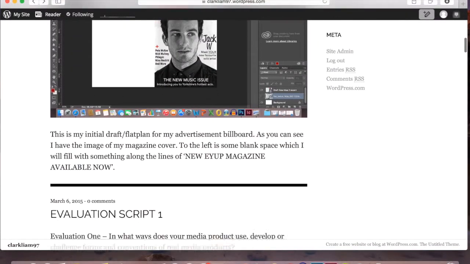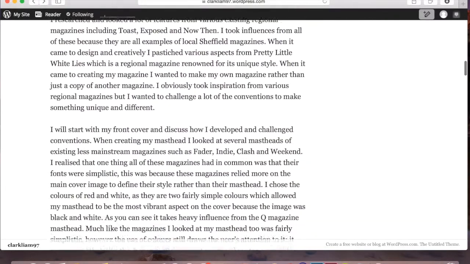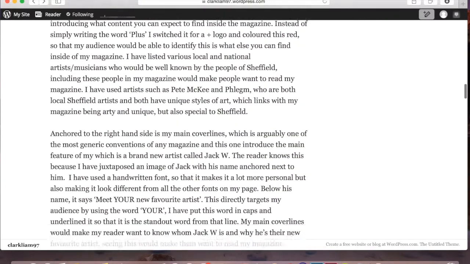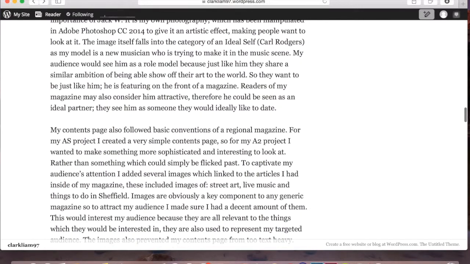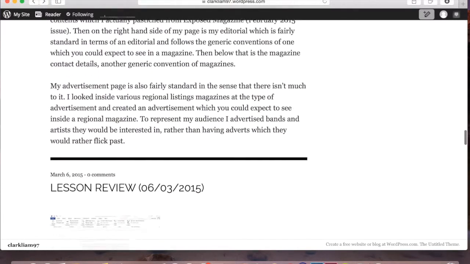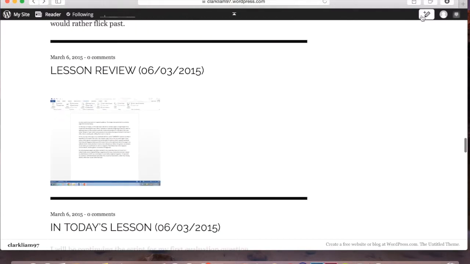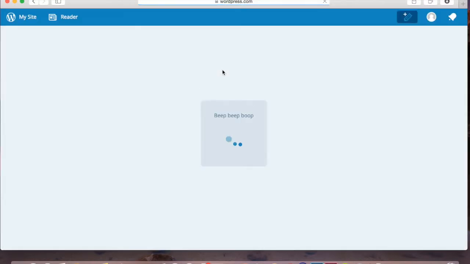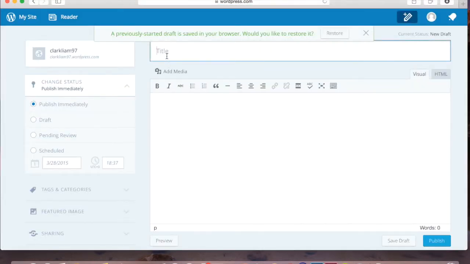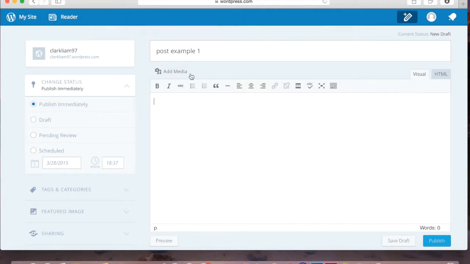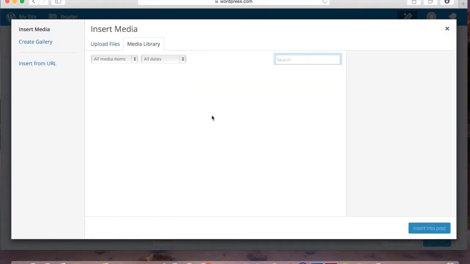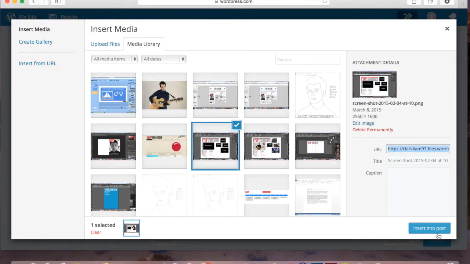One of the key components to my research and planning section was the use of WordPress. It also played a massive part in the whole of my media project, but in research and planning is when I used it the most. WordPress allowed me to update a blog daily. I could upload stuff such as what I'd done in a lesson, what I planned to do.